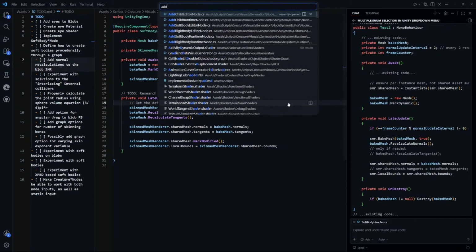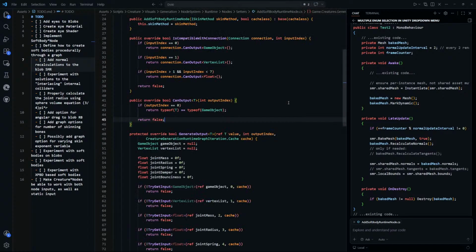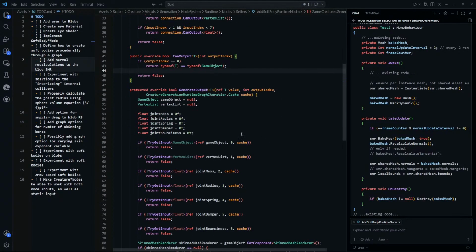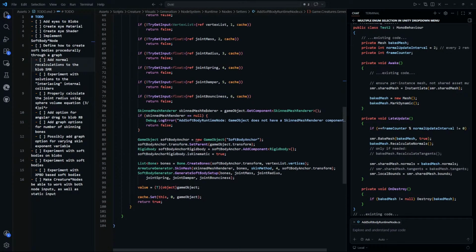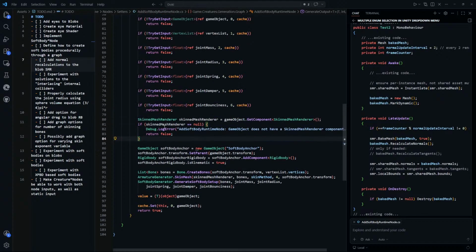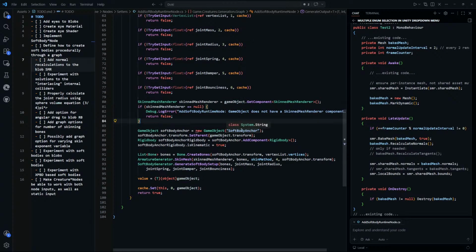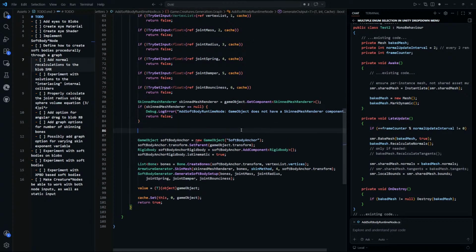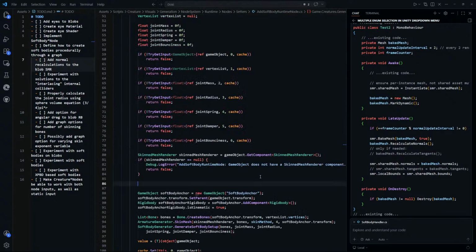So we have add soft body runtime node and skinned mesh renderer game object GetComponent. We do it on a game object. So I want to do, oh, we actually want to add.